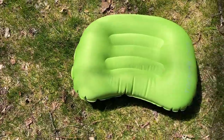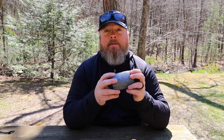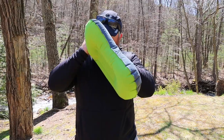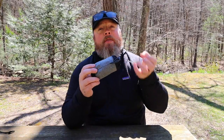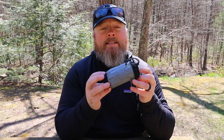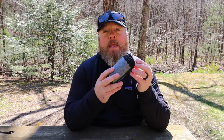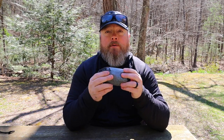The last thing is the Pillow by Trekology. I have a couple of these that I use all the time — I love these. They're very inexpensive and very comfortable. They blow up very easily and have a valve, so when you're putting air in and go to take a breath, the air doesn't come back out. To release it, you just push the button again and the air comes right out. This pillow only weighs 2.7 ounces, and I believe that's with the little stuff sack it comes with. The cost is only $15.47 on Amazon — you just can't beat that for a pillow. It's surprisingly durable and will last you a long time.